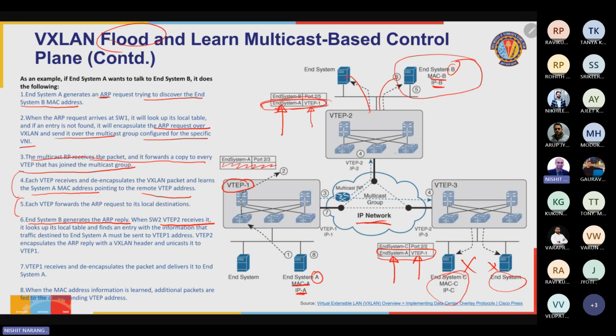It gets tunneled through the underlay network directly to VTEP1. Basically VTEP2 will encapsulate the ARP reply. Like we saw MAC in UDP encapsulation, it will put a VXLAN header, a UDP header, encapsulate it in an outer IP packet and unicast it to VTEP1.